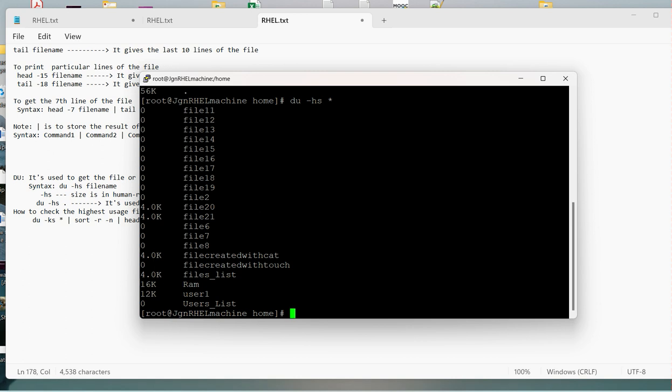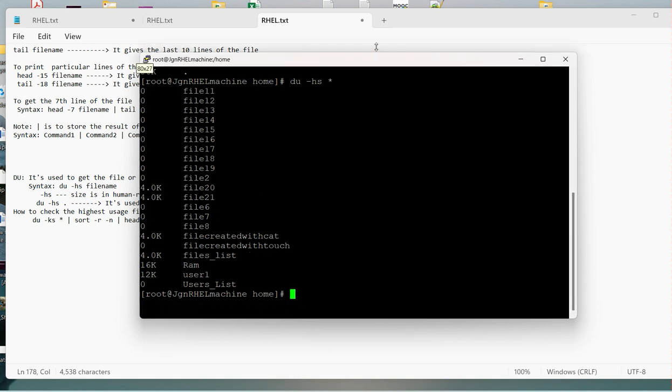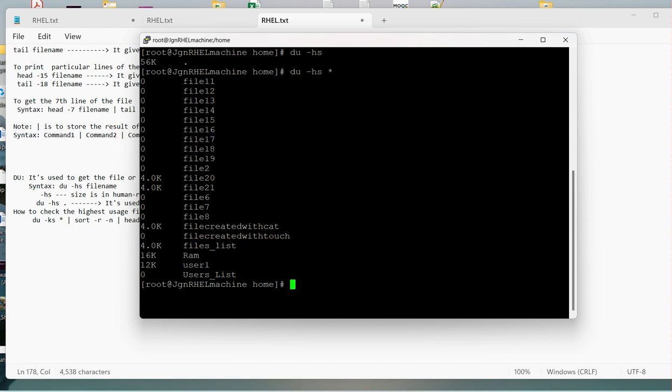So I want to check which file has the highest usage here. We'll see disk usage hyphen hs hyphen k asterisk.